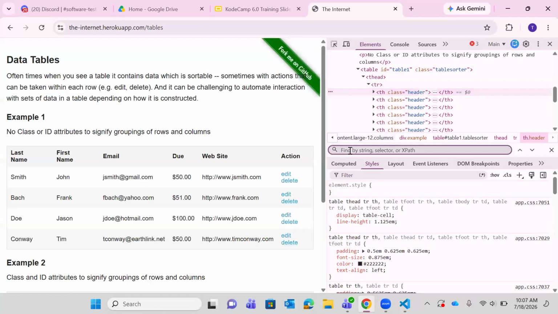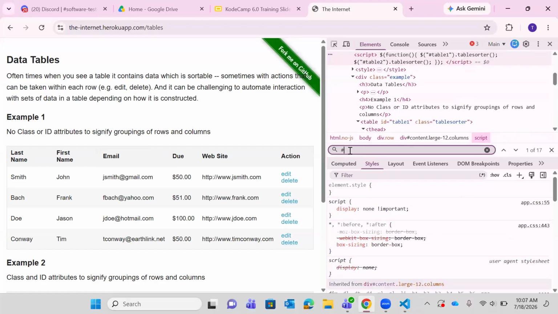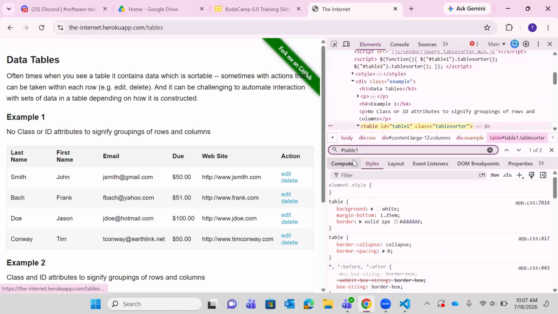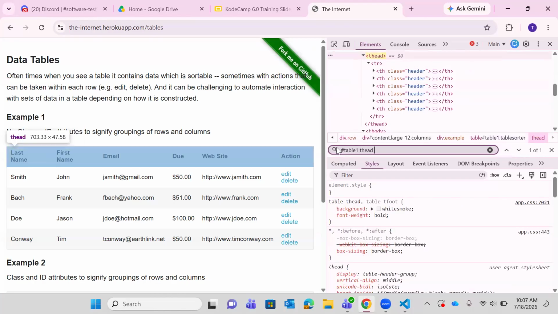If you want to select anything by ID, I told us in our previous class that we'll be using the hash, table1. We select the whole table. Then if I want to select the table head, I will call thead to select the table head. Then this is going to select the table head for us.